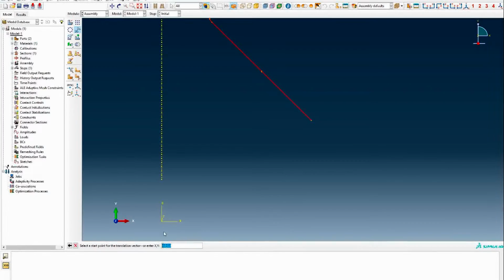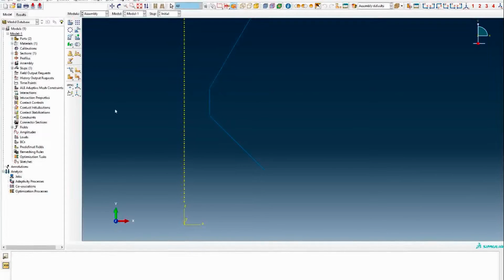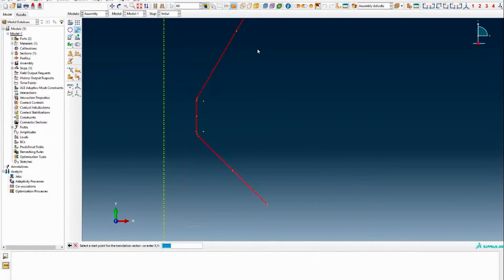So I choose y as 0, and set r as 0.00922. Sorry, I need to choose the point and choose y as 0, and this one 0.00922.